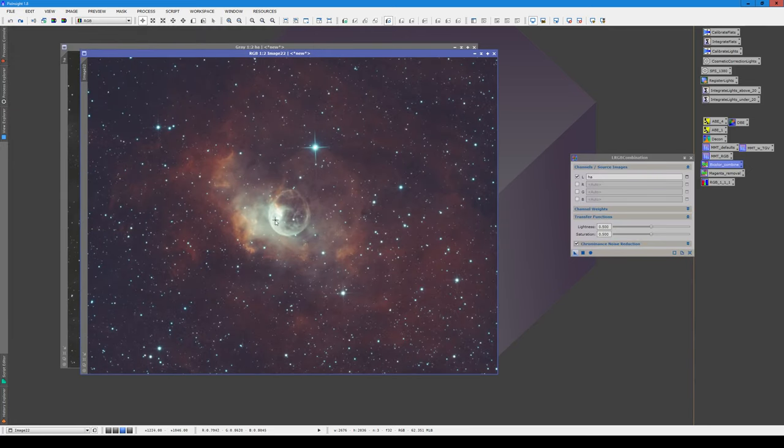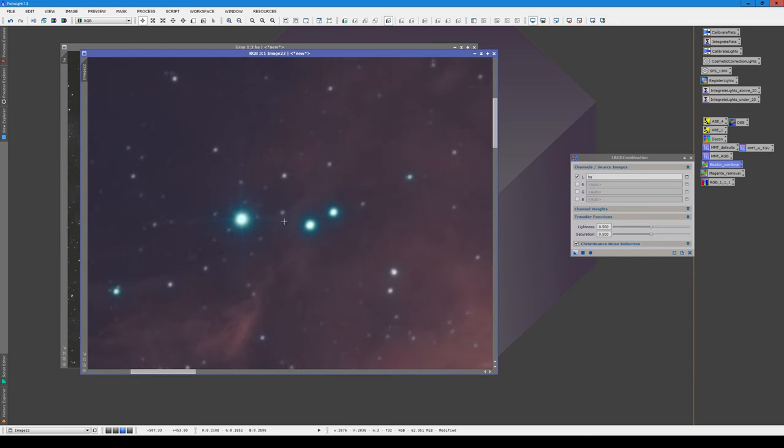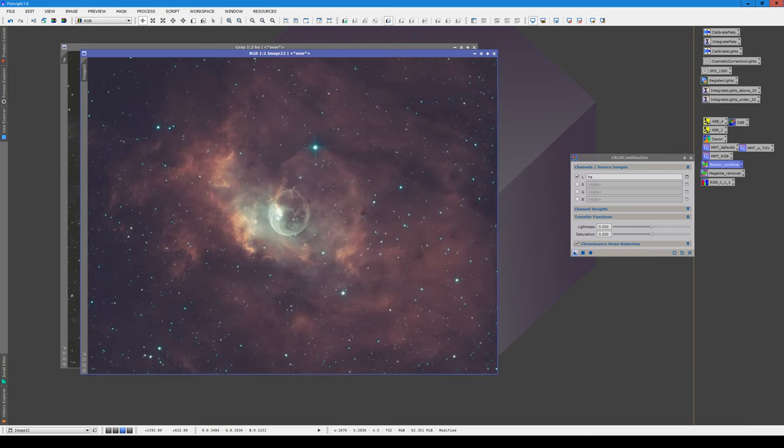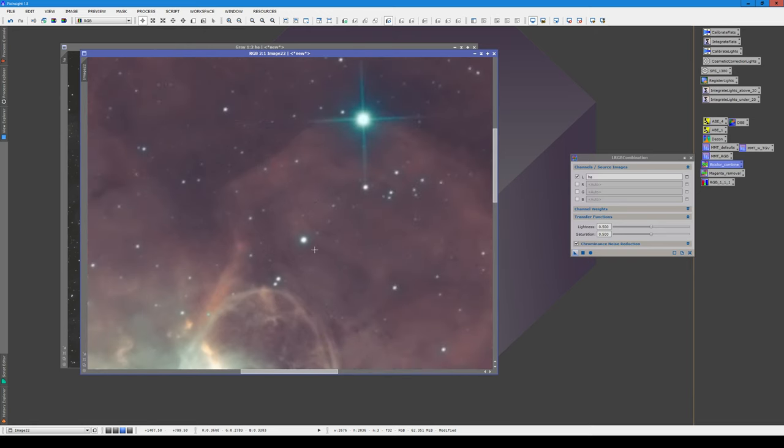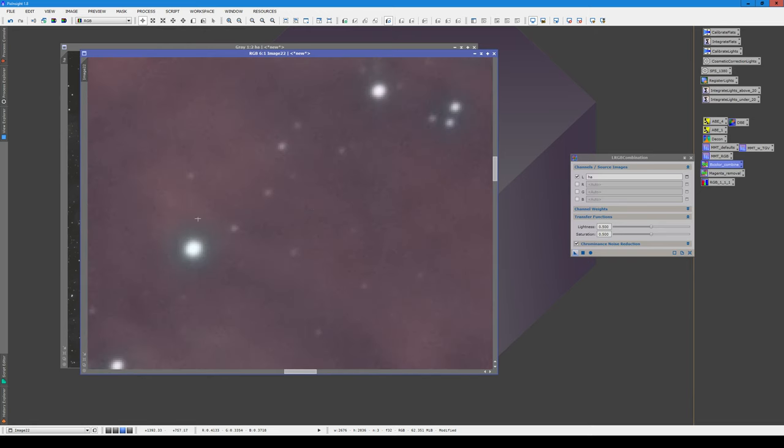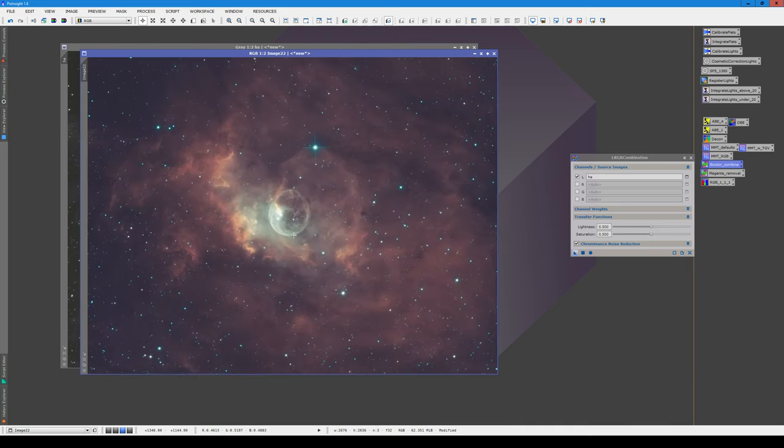Oh yeah, so I forgot to apply a little bit of saturation, but yeah, the end result is similar. So as you can see, the color variation is much bigger than the other combinations. And as I said, why we want to create the starless images is because of these halos. These halos are a result of the more loaded stars in O3 image. They really don't look good. And in some cases, it ends up looking like this, where the color around the stars is dark. It's really bad.